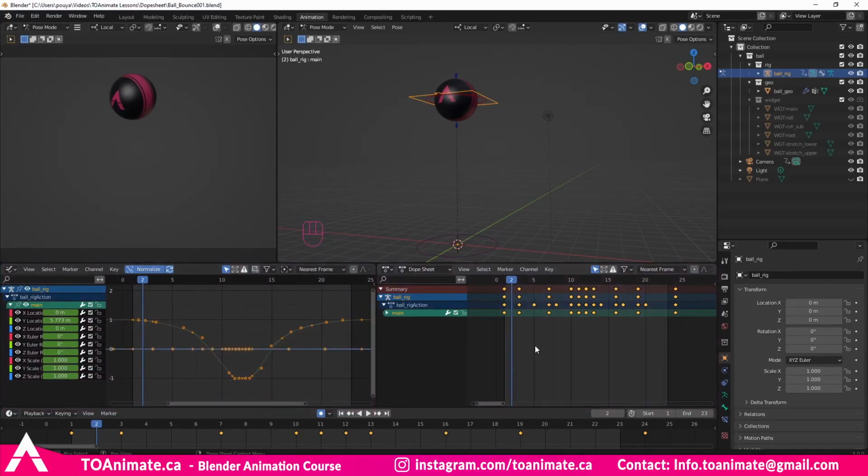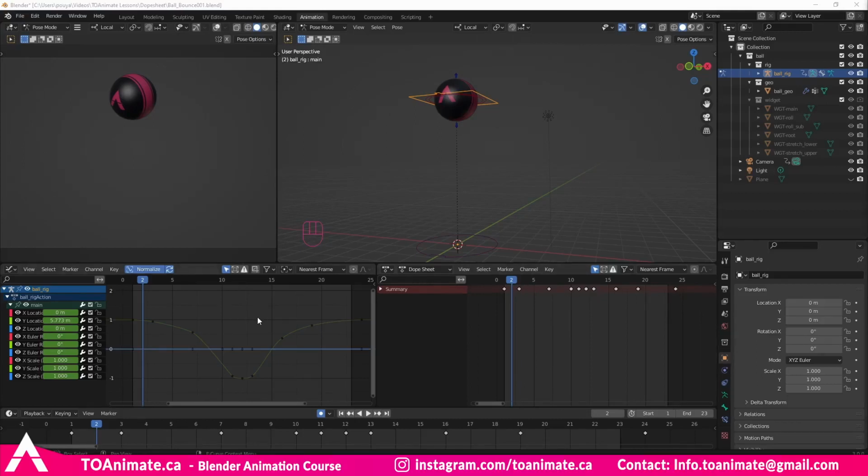Right away you can see that the dope sheet displays all of our keyframes on a horizontal line, just like the timeline. And it's much easier on the eye than all the crazy curves. The curves on the ball aren't too crazy, but if it was an actual character animation, it'd be a little crazy. It's just visually easier to look at, and we can actually close the summary, and then it just becomes a single line. So you get access to all of your keys in this single line.